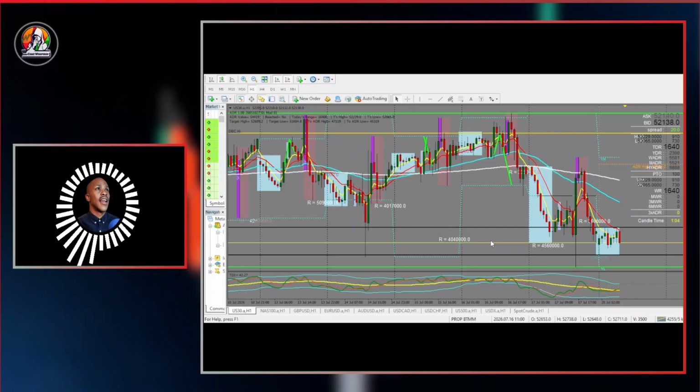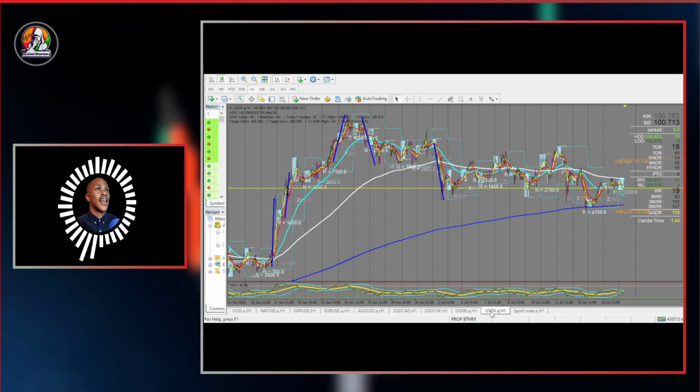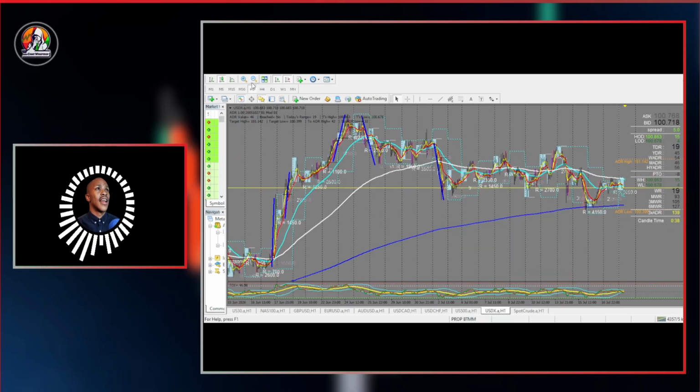Let's see what the trading week has in store for us. I just want to get started with the dollar index. It helps us get a lot more confluence and confidence in our direction where the dollar is. Everything that I actually have on this watch list is basically hugely affected by the dollar, including indices. So yeah, it's very relevant for my style of trading.